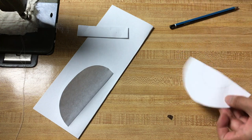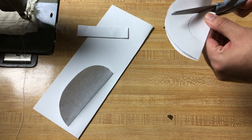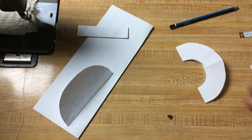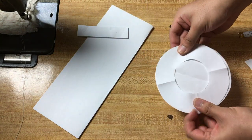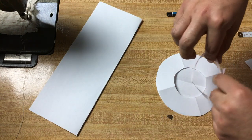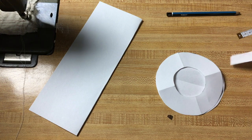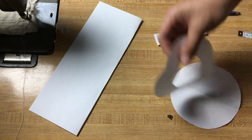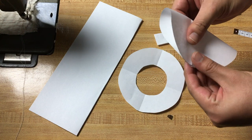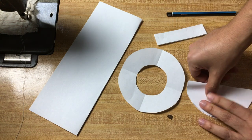Okay, so once you cut this circle out and open it, this is the little stand for your beret. And then this will be what lines the little band that goes around here to help it stay on. So these are all the pattern pieces you'll need. And you could totally find the halfway point, like I said. Just fold it in half and you'll find the exact halfway point. Yeah, the circle's a little off, but I don't really mind.